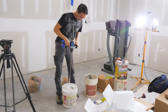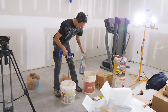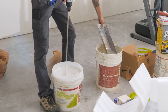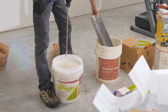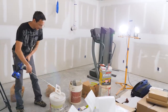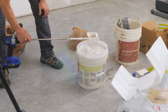It's like cake frosting right out of the bucket, so you gotta thin it to turn it into cake batter. The paddle leaves an open hole and it comes off right about like that. That's what you want.